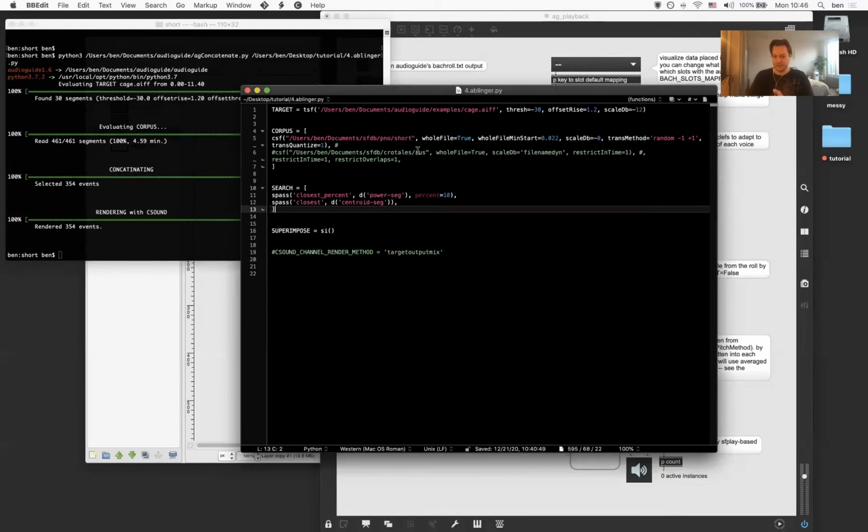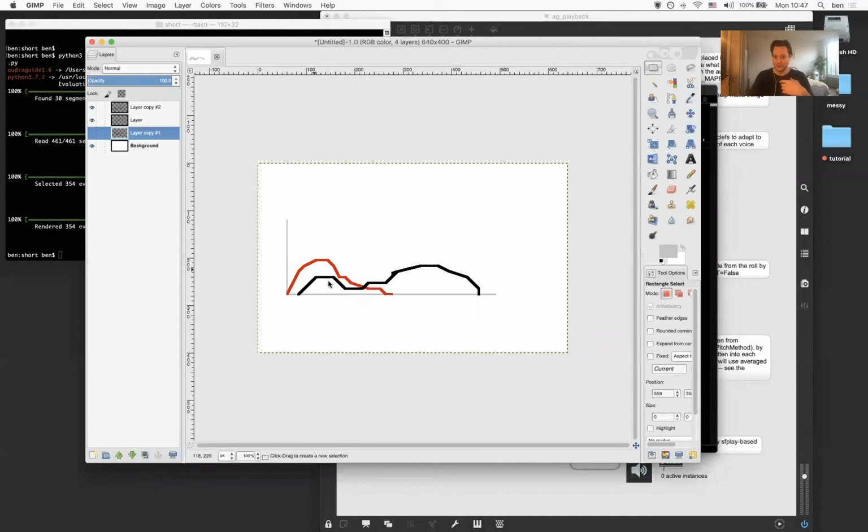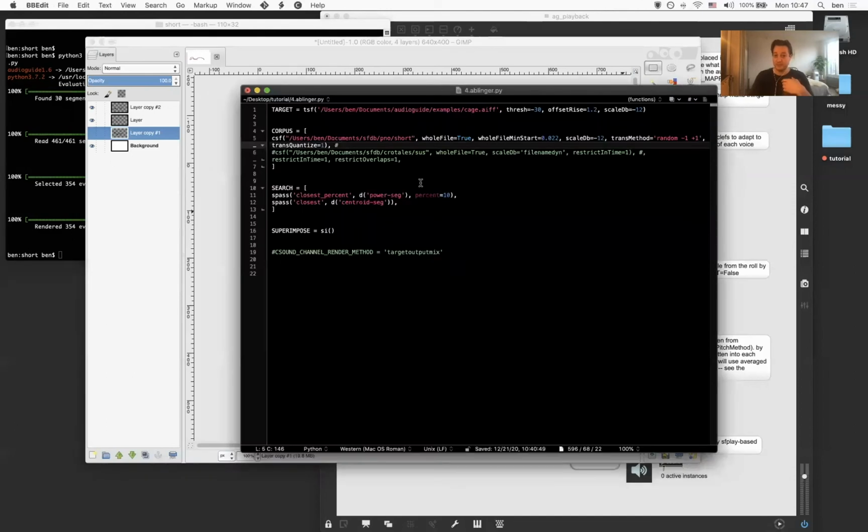But what I want to do now is turn down the volume of the corpus. I'm going to do this using ScaleDB. Remember, ScaleDB is the corpus keyword that makes corpus sound softer. And this not only affects the amplitude of the sounds that you hear in the output sound file, it's also going to affect how loud the corpus sound is in this subtractive representation, such that we're going to pick even more corpus sounds now to fit the target, because we've got softer corpus sounds internally in the algorithm, and we're not giving any limits on how many sounds can be picked per segment or per overlap or per frame.